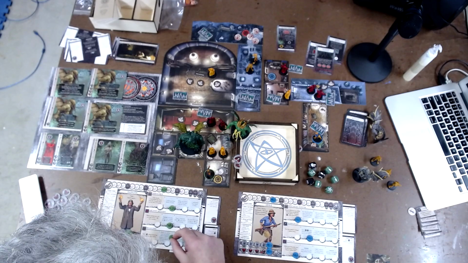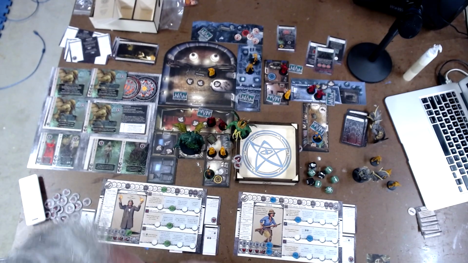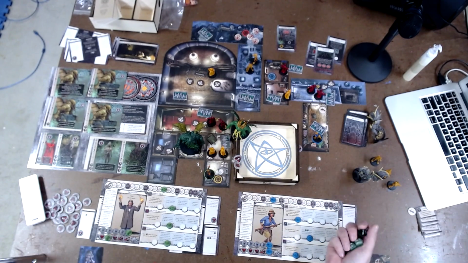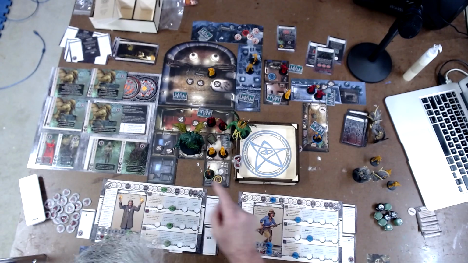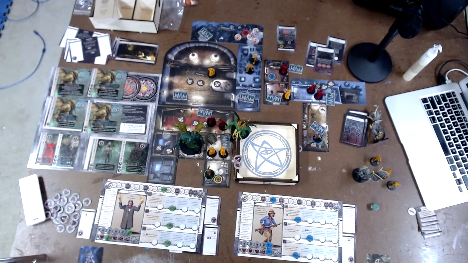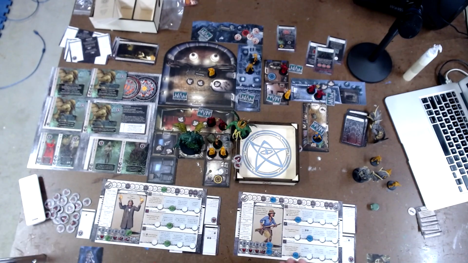You may target any number of figures, and he'll take that. So he can divide damage however he likes. That may or may not help me here, but we'll see. All right, so that was his first action, was to attack it. Second action, he will move into here. I hope I'm doing this right.